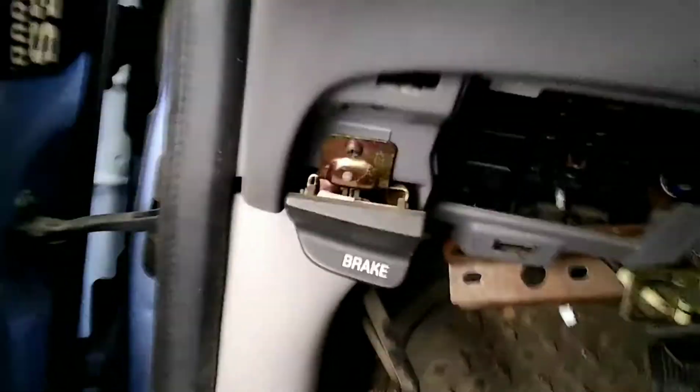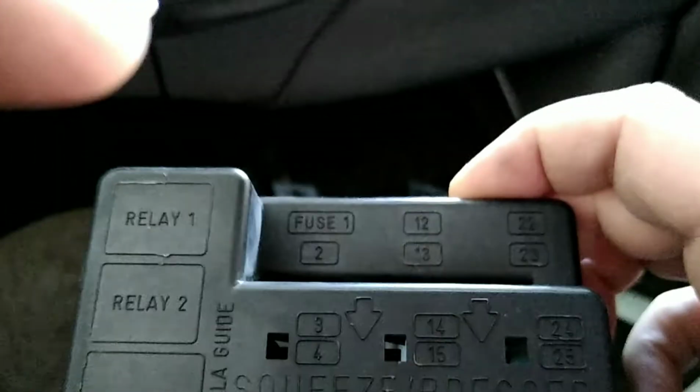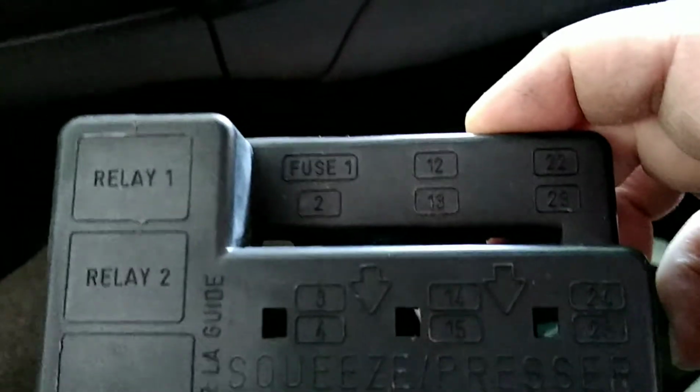Down at the fuse box, the second one, that 15 amp, according to the fuse cover, is F13. Here's the cover. You can see that second one says 13. Well, I replaced that and it instantly blew.